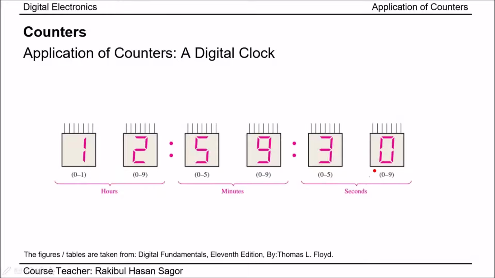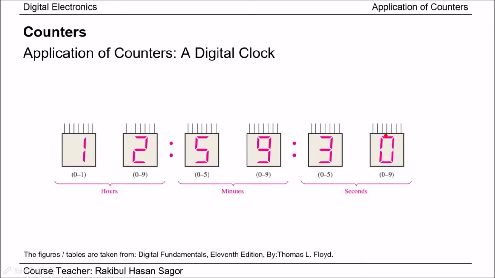So let's start from the seconds part. This digit will start from 0 and will reach up to 9. When it goes from 9 to 0 again, the most significant bit will give a triggering to this digit, making it 1. When it is 1, again it will start from 0, 1, 2. So it will look like 10, 11, 12, 13, 14, 15, 16 up to 19. Then when it recycles from 9 to 0, the most significant bit will give the second triggering that will make it 2. Now we need to design a counter that will count from 0 to 5.